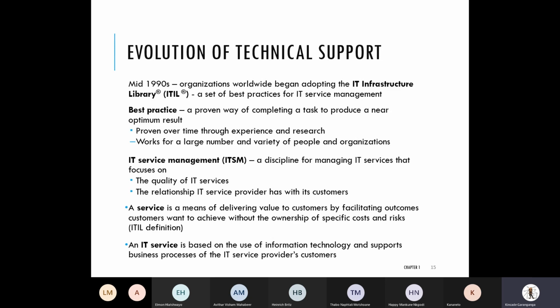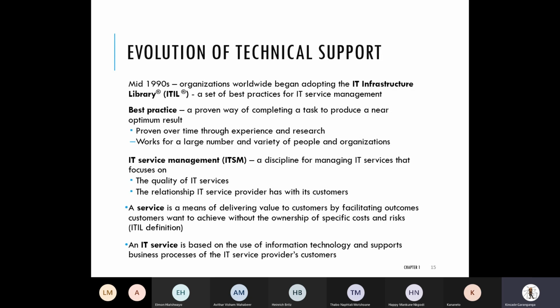And when you're looking at basic definitions in that regard, obviously the service value to actual customers at large, obviously without ownership of specific costs and risk at large, right? It's still, again, all about providing a balance in that regard, because you're in that business obviously for a positive economic outcome at the end of the day. So again, looking at proper identification of some of the costs that might arise and risk in that regard.